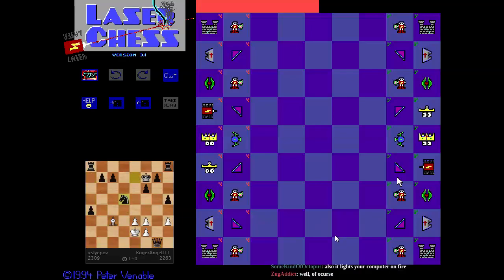Oh, don't use the chest thread. Okay. Oh, yeah. It's the standard light your computer on fire if somebody gets your source code. Part of the code.